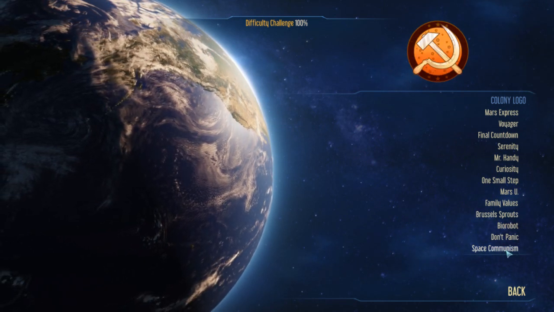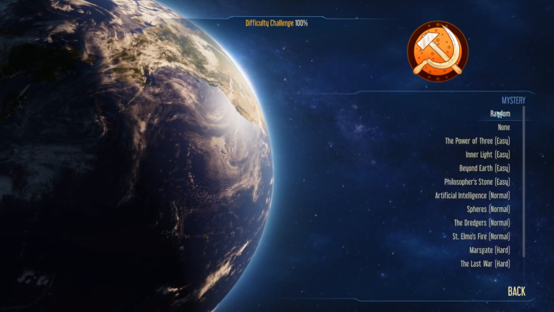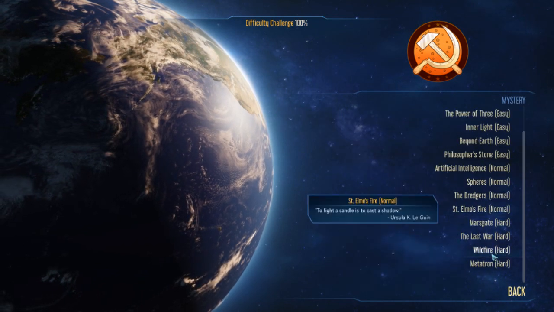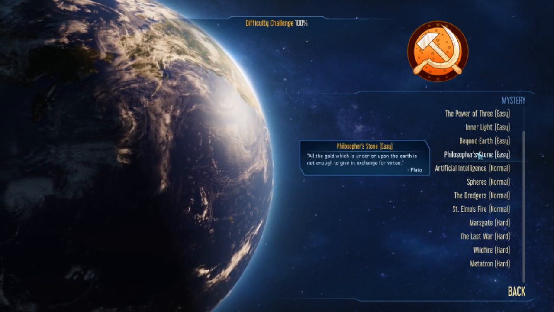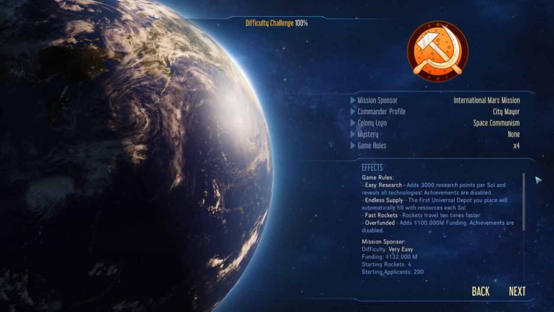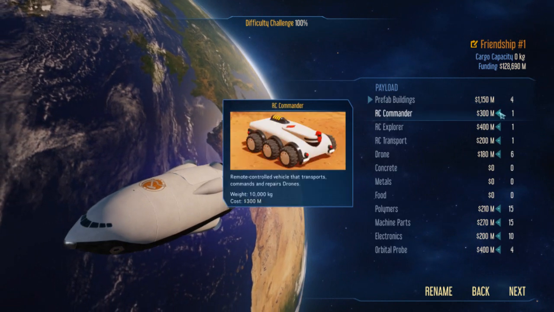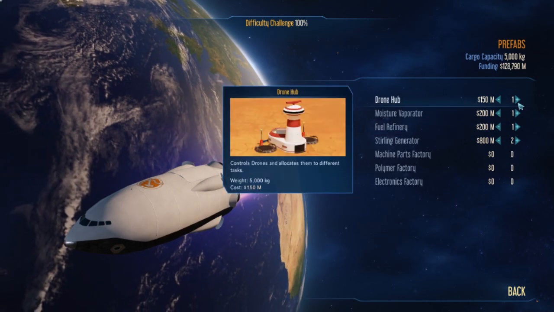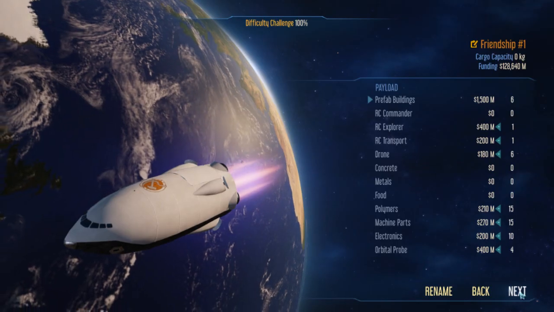Space Communism, let's go with that. Sure, why not? I wonder why they added that. For mystery, we're going to go ahead and turn it off. If you like any of the mysteries and feel like it would make an interesting story for your game, go ahead and pick it. You could also go for something like Philosopher's Stone or one of the other easy ones, which are beneficial in some ways, but we're going to go with none in this particular case. And the way I like playing this, I like getting rid of the initial RC commander and adding in an extra fuel refinery and an extra drone hub, with the extra weight that we got there. Everything else is fine with our standard start out there.